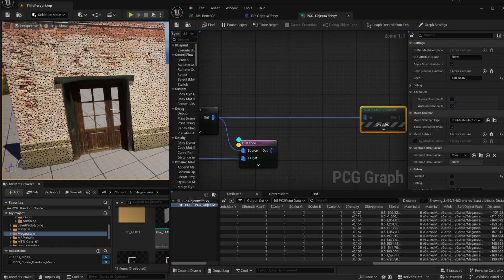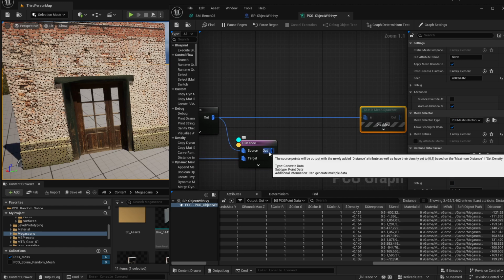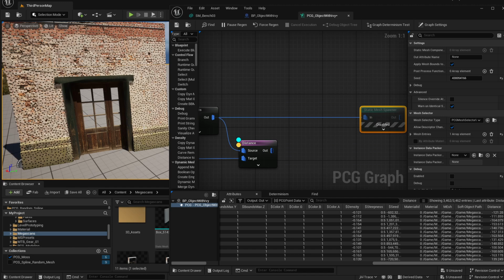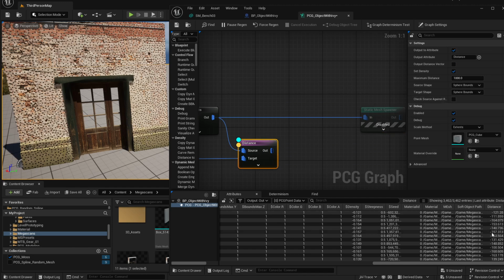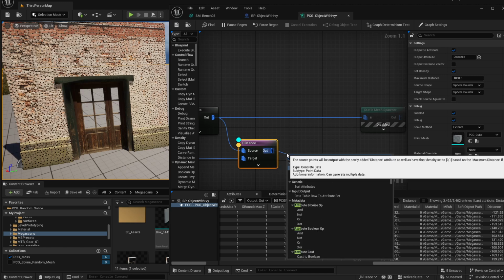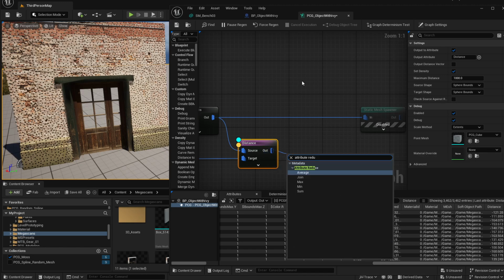So to make it easier to see in our level, let's create our graph to convert this distance field to an actual density value. So we'll get the maximum value of our distance here with an attribute reduce node. So this reduce node will get the maximum value of our distance.